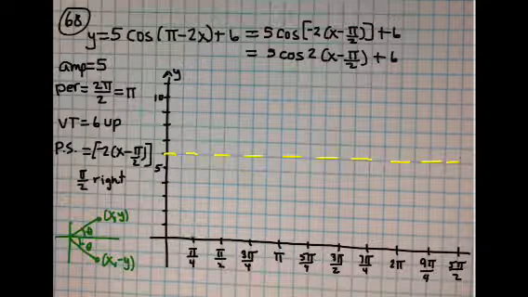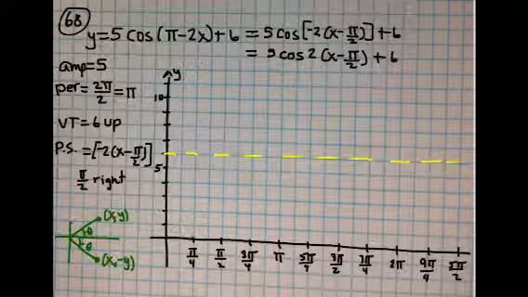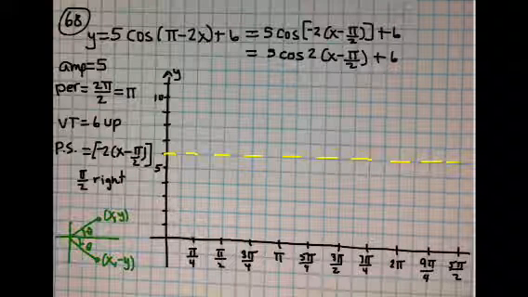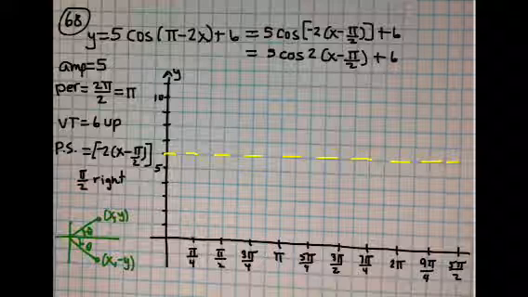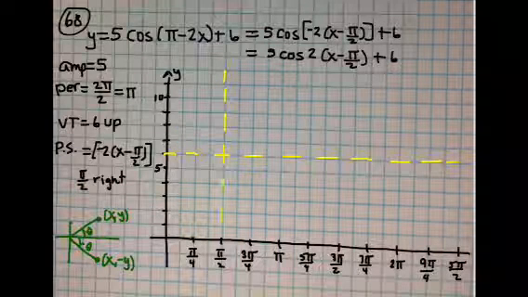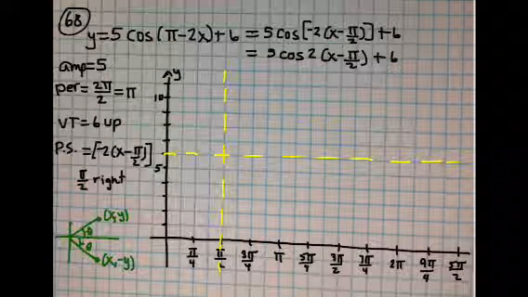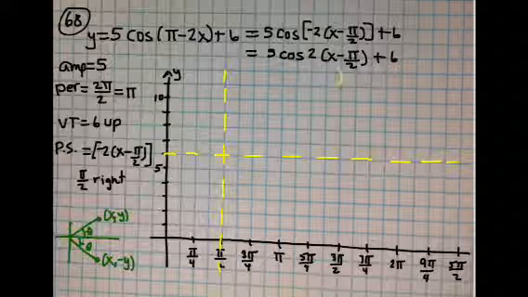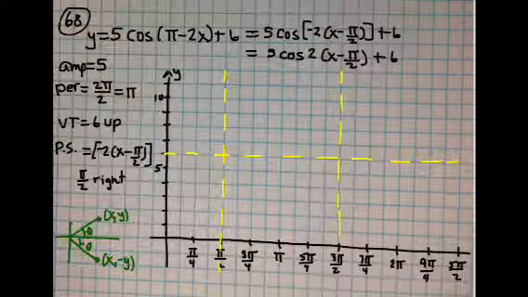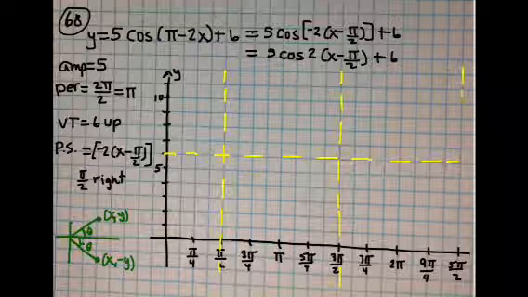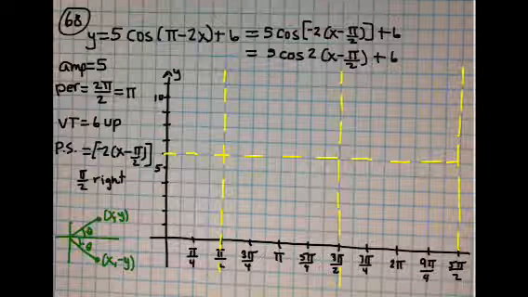So I drew the yellow line here for the vertical translation. It's a cosine graph, so we know that. Oh, and I almost forgot, there's also a phase shift pi to the right. So right here, instead of pi, it's going to be at 1 1/2 pi, so 3 pi over 2. And then the other one would be, instead of 2 pi, it'd be at 5/2 pi, I'm sorry. There.